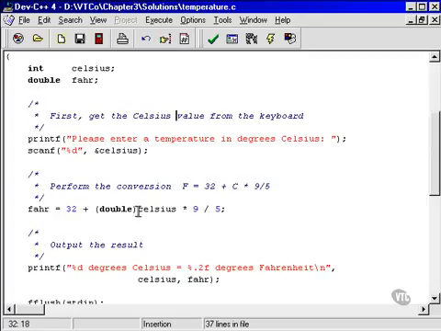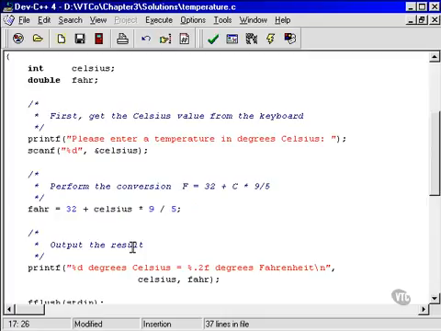The question you're probably asking is, what is this? It's a type name, double, inside brackets, just before the word Celsius. Well, that's called a cast. It's almost like a conversion. Not this type of conversion, the Celsius to Fahrenheit conversion, but a type conversion, converting an int to a double. Let me explain. Let's take it out just for the moment.